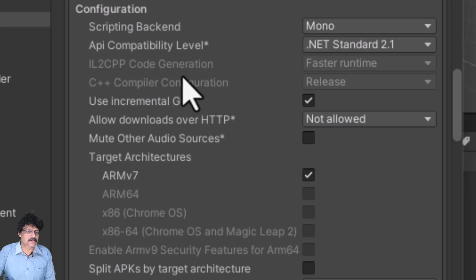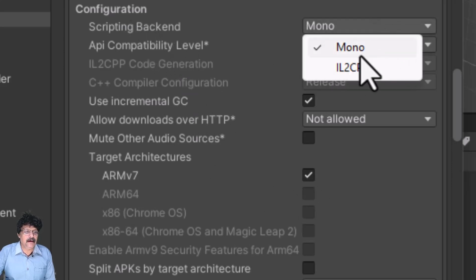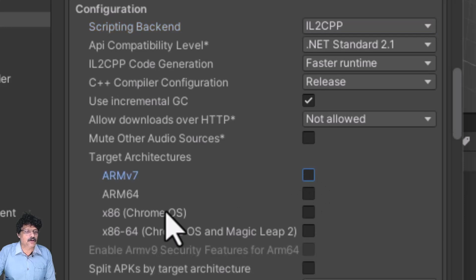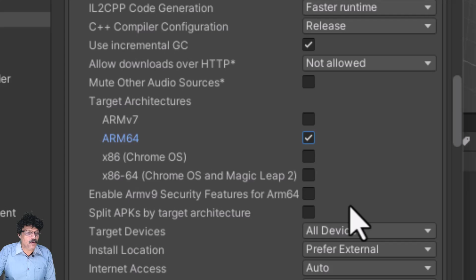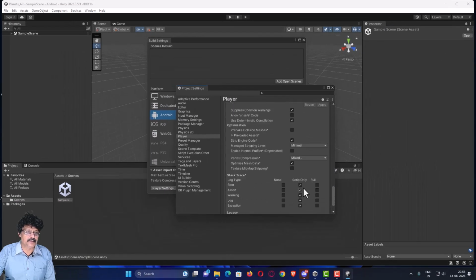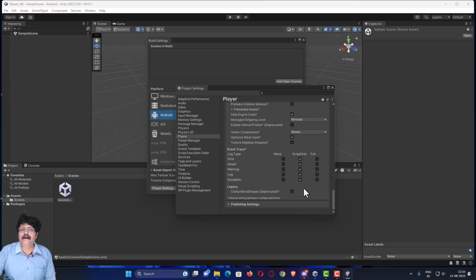So, for this reason, to enable it, in scripting backend I will click here and choose IL2CPP, and after selecting IL2CPP, I will come down and switch off this ARMv7 version, and I am going to select only the ARM64 version. So, these are some of the basic system settings that you have to do compulsorily before you start building your application.